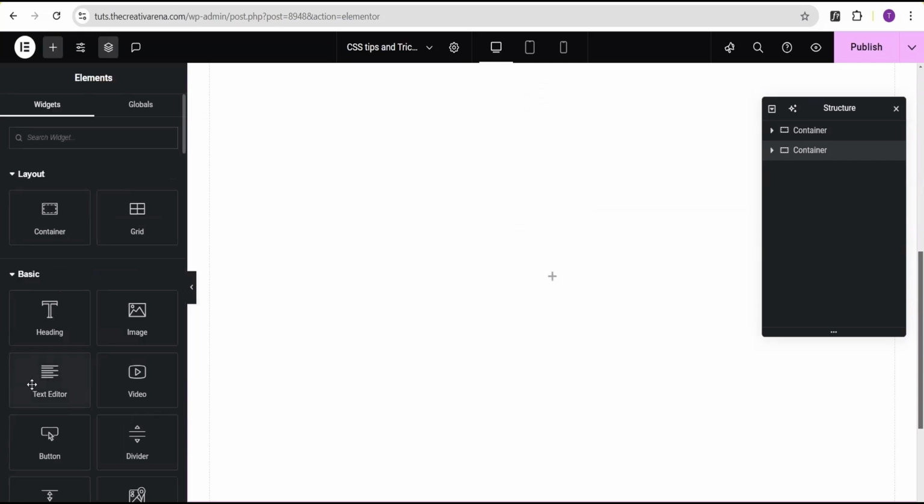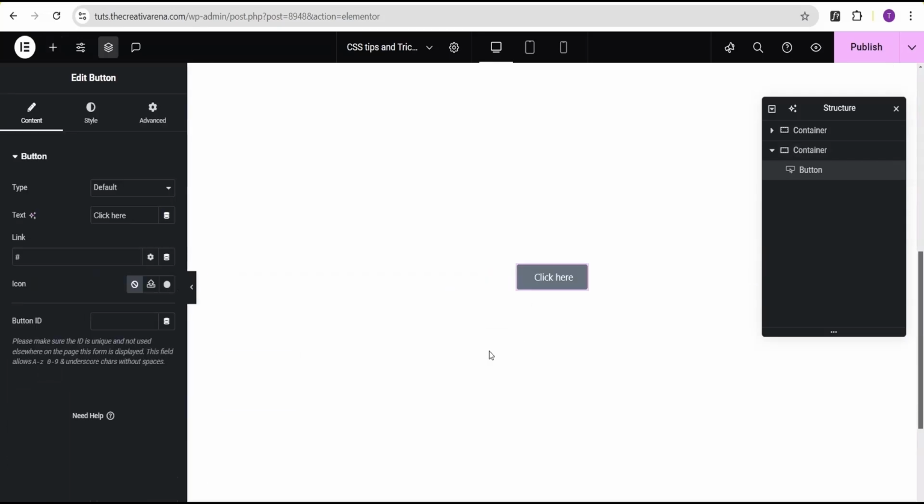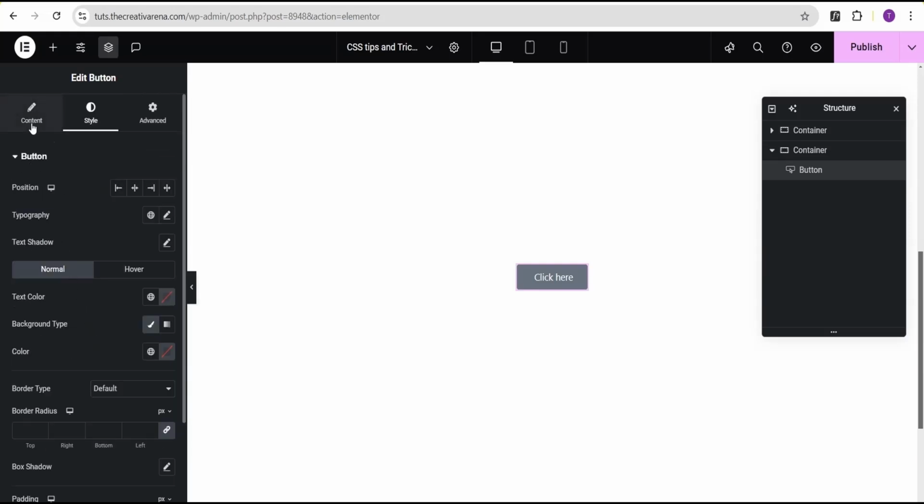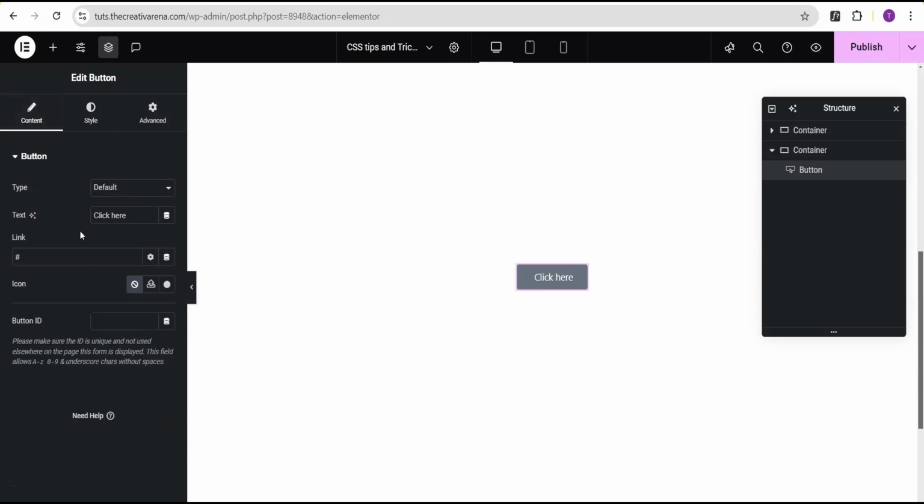Click on this plus icon here and come over to our elements area, drag the button widget and drop it here. Now you can see that before now, Elementor used to have a feature where you can select the size of button you want. Is it medium, small, large, extra large, and all that? But they seem to have taken that out. You cannot find it anywhere else. Now they've also given us the ability to create buttons of different widths and sizes, which I believe some of us are not aware of, and I'm going to show you the best way to achieve that.